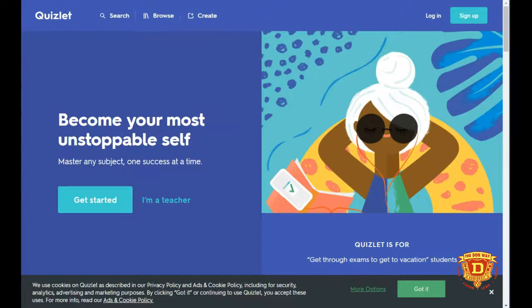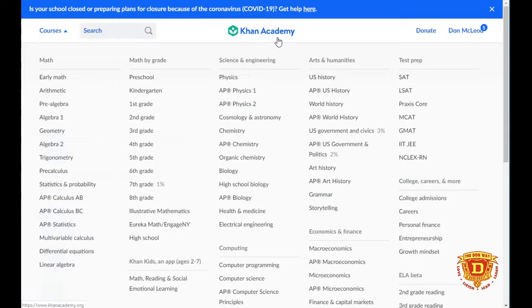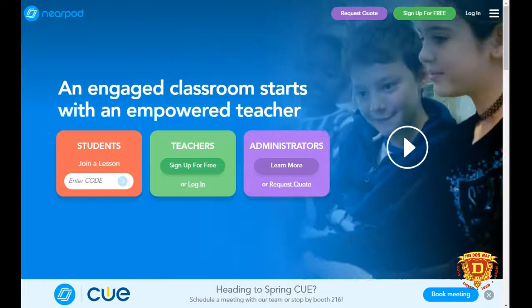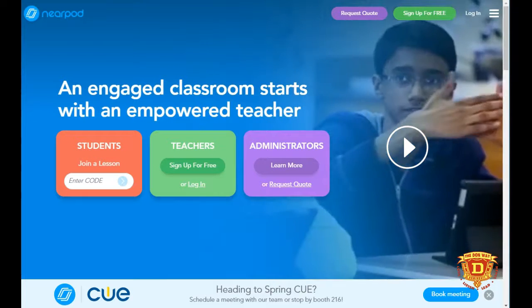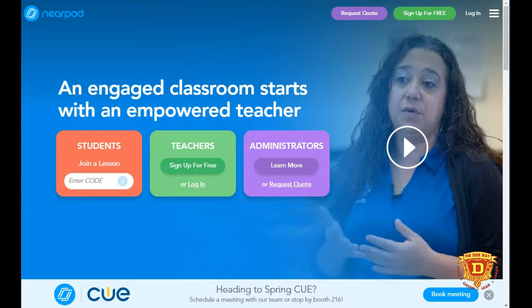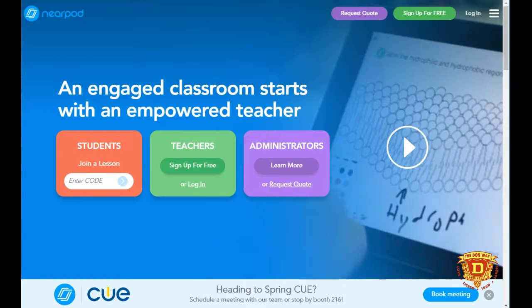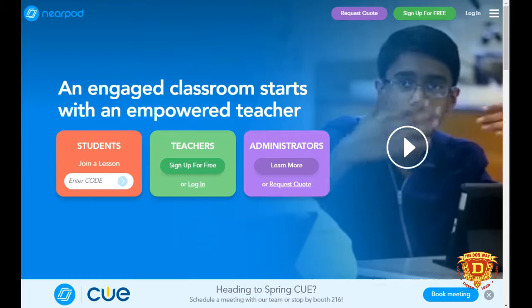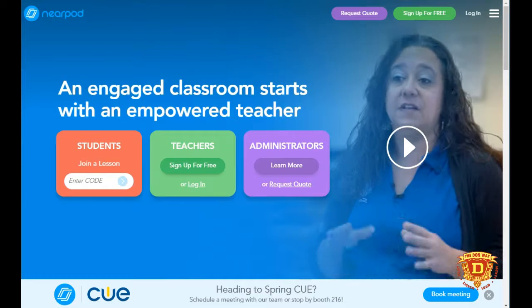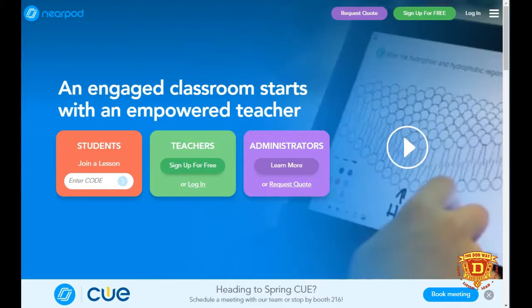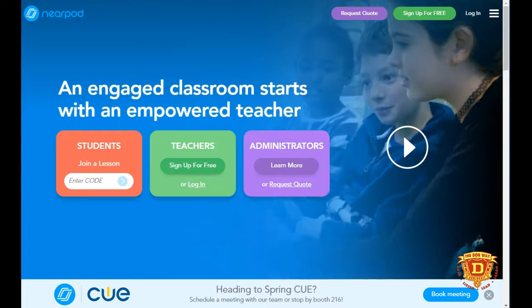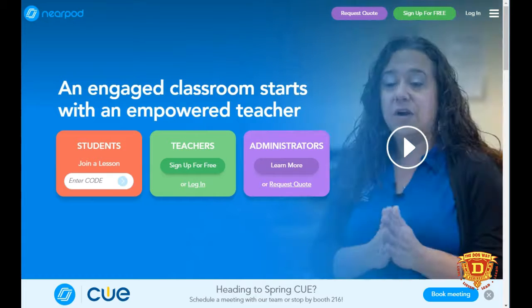If we keep going, Khan Academy is a wonderful one, especially if you want to set things for quite a while, and they can go back for remediation. As you see, there are tons of standards and tons of everything available to you. I'm a Nearpod certified trainer, so I really believe in Nearpod. I think it's a wonderful, easy way to do it. Plus, if you wanted to do a live tutorial, you could have your students all log in at the same time and do the lesson live, or they could do it at their own pace. It's up to you, but Nearpod is a great way to get the work back.